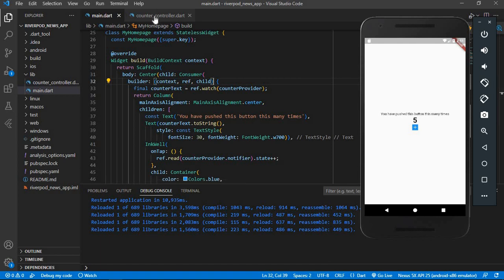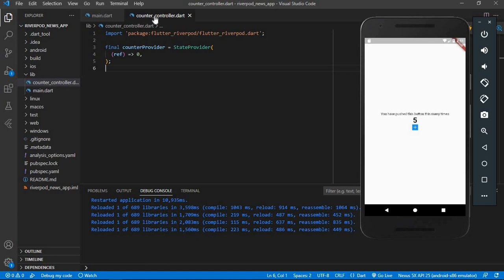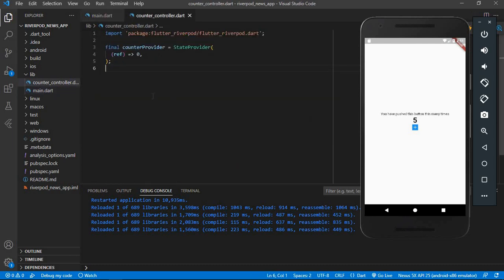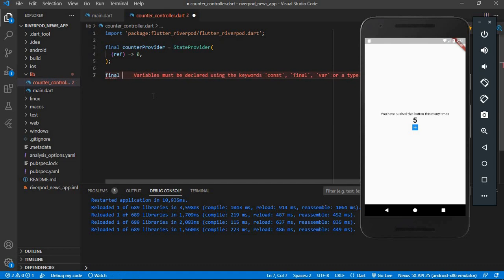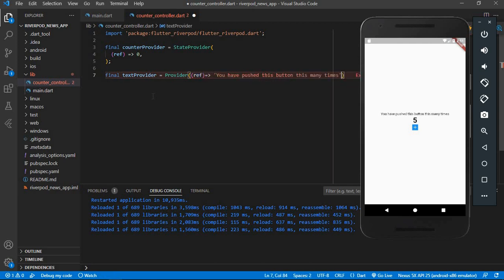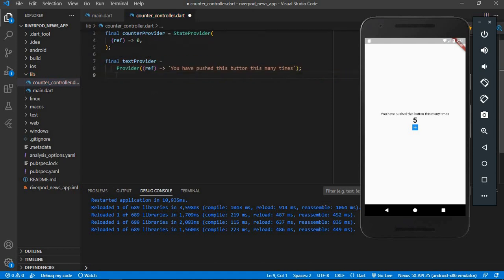You can also use the state provider to do whatever you want. So we could actually use a provider to get the text that we have here. So let's say we copy this, or we take this out now, all right? Take this whole text out, and then we come here and we say final, and we say text provider is equal to provider. Now, since this is not going to change, we can use a provider for this. We do not need a state provider for this. So we just paste this, and then we're done. So this becomes a provider for text, for string, right? So it provides a string for us.